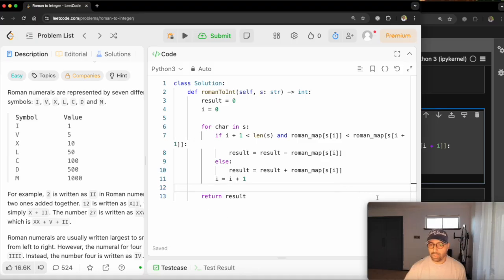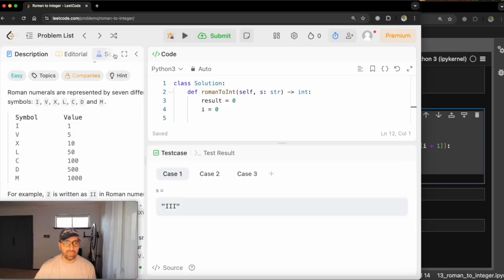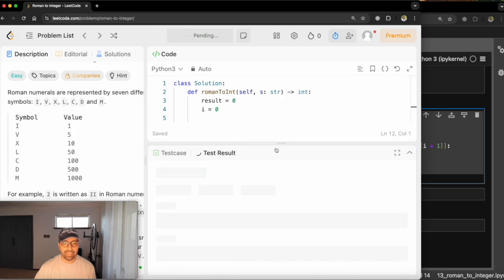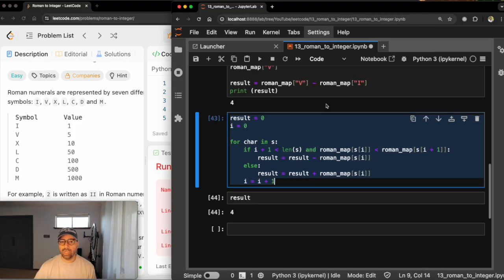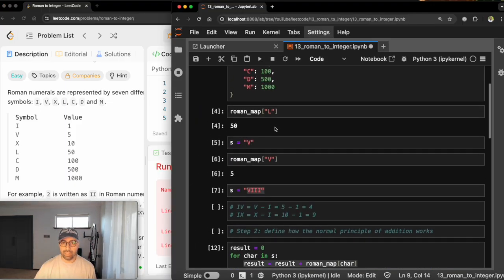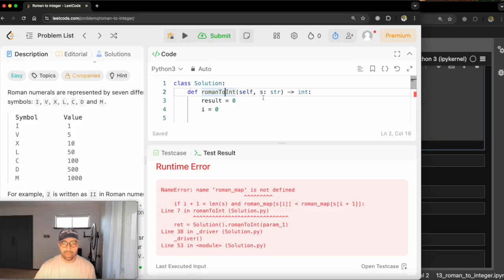So what I will do now, I will move my face to the other end, put it there. And now bring this one up so that I can see the test results. I'm just going to press this play button and see if the results are happy. Wait for it. It says, Roman map. I forgot to copy all of this. Sorry, you are right. I have to copy my Roman map. Otherwise, you don't know what it is. So go back up and paste it here.